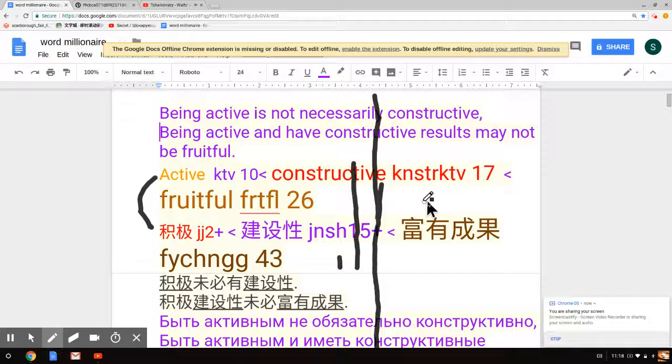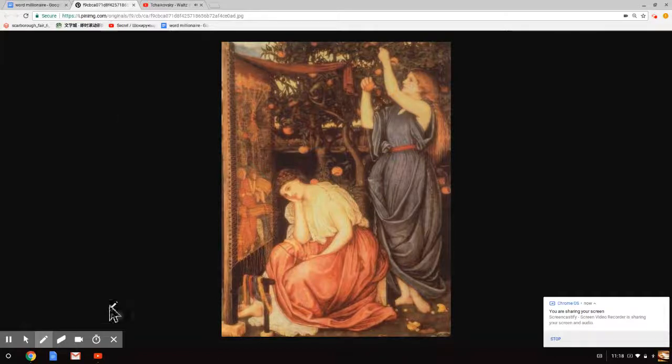So active. Logically, we know the 富有成果 (fruitful) is here, the 富有成果 here, 富有成果 here. If it's constructive, maybe, you know, here, only this, constructive. Your constructive may not go that high. It's just halfway, less than halfway. If it's positive, well, here it's positive. Your positive may not do anything constructive, you know. You just talk or think. It's just, maybe.